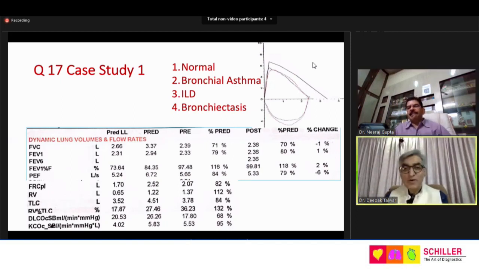So now, I think Neeraj had given a first hint that the ratio is normal. So a normal ratio rules out obstructive airway disease. Then you come to the second thing, TLC, 84%. TLC above 80% rules out restrictive defect. So we are not getting anything clear on obstruction and restriction from the spirometry and lung volumes. The only thing we are getting is that the diffusion capacity is low, and KCO, which is the efficiency index of the alveolo-capillary membrane, is normal. So this is a very complex kind of situation. It is not a clear-cut simple case. It could be normal also. There is no doubt about it.